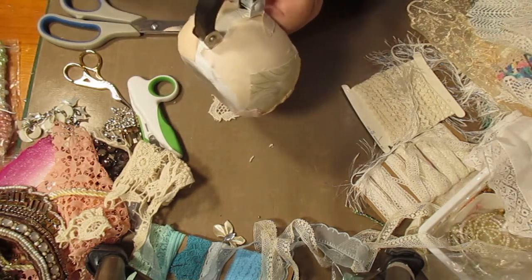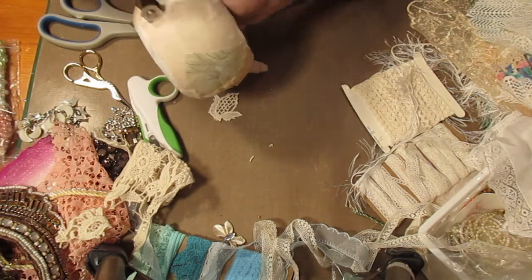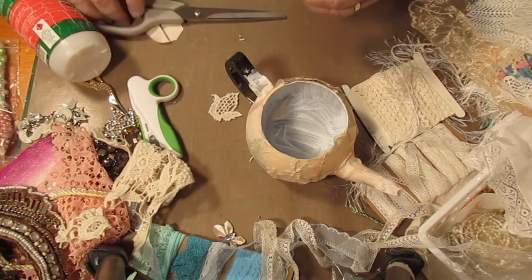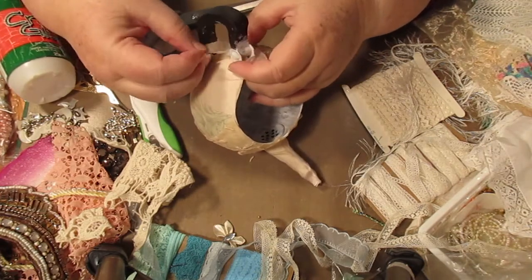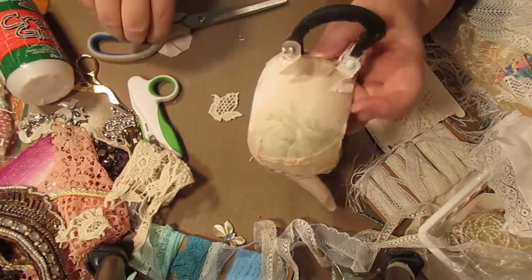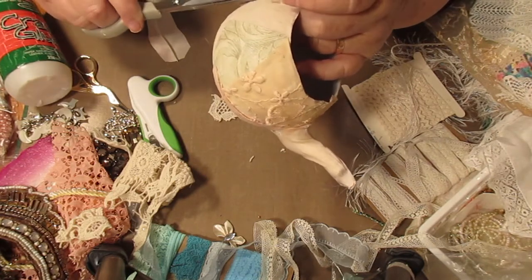Put this under here, piece, come out of the way, you. Sometimes I end up cutting them knobbly bits off the glue pot because they get in my road and they're driving me mad. So yeah. Be good now. Pay attention. Now this is going to go under here. I have to put it that way and cut off what I don't need, because you're not going to be able to see this little patchy job.